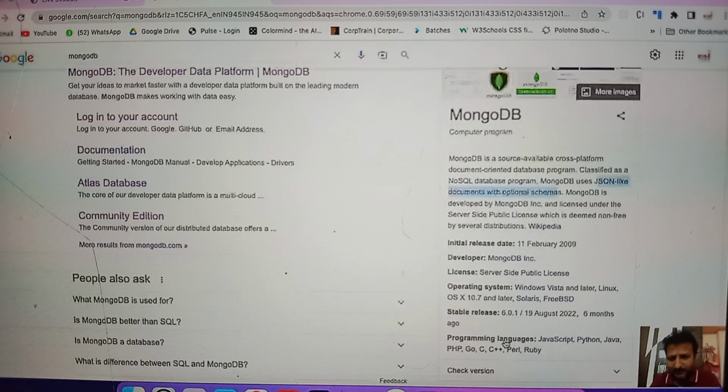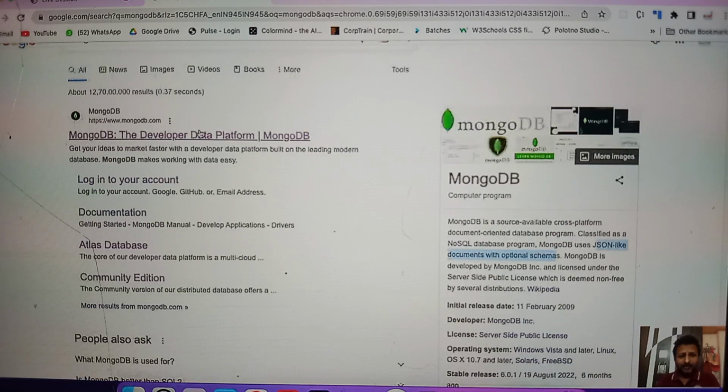Now let us see. Now I'm clicking on this. They'll be giving some details about MongoDB, and now you have to understand the differences. If I want to work on SQL-based databases, we have worked on MySQL. So basically, to work on MySQL, we have installed a software called MAMP. To run an SQL-based database, we have installed a software called MAMP.